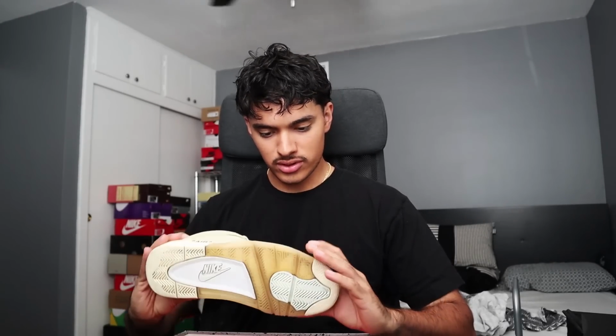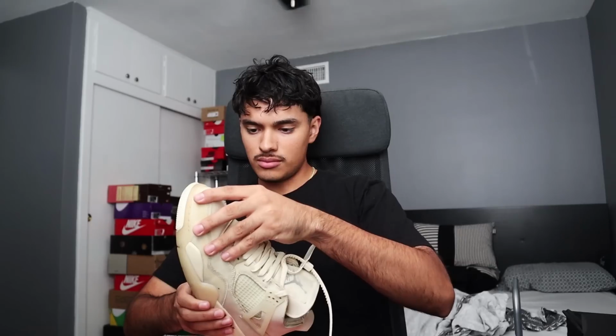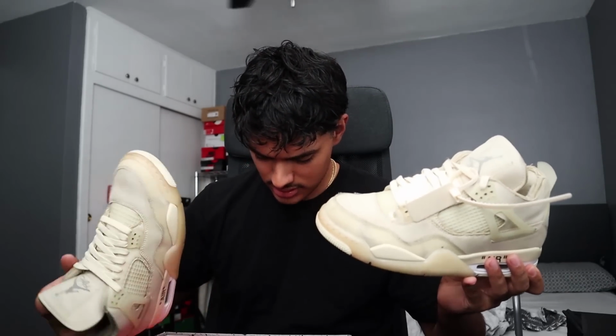Some Off-White Jordan 4s. I think I picked these up for $880. They're pretty used, but at the price I got them at, there's no doubt that I'll be able to move them. And it's a pretty in-demand size. But yeah, these are nice. Probably gonna put them up for, at least on GOAT, probably like 1,100, and on my Instagram, probably like 1,000, maybe like 1,050. Cause they are pretty clean and they don't have extra laces though, but it's not that big a deal. Most of the people that wear them don't wear the white, black, or the teal laces that come with them. But yeah, that's pretty much the unboxing.